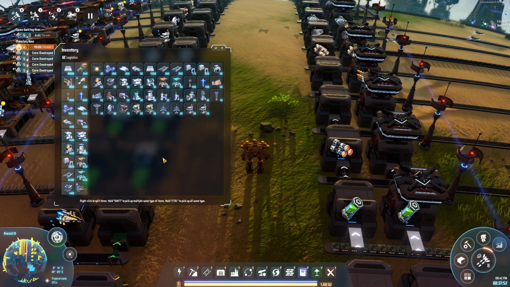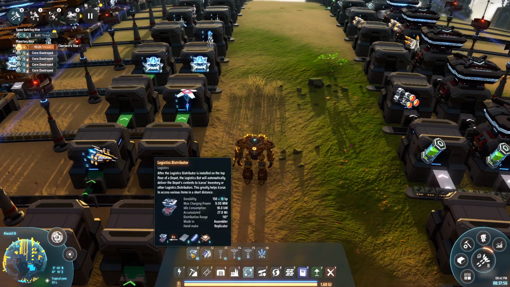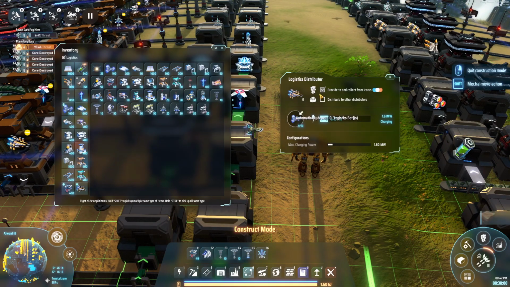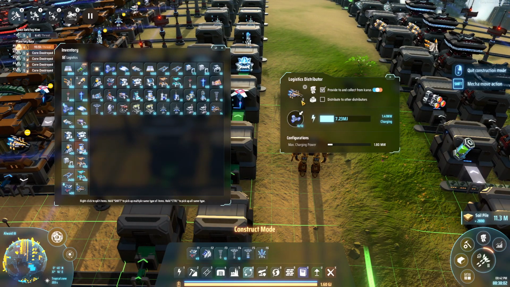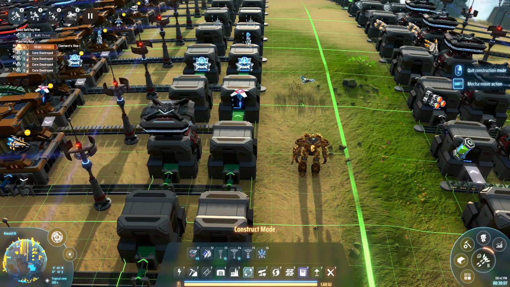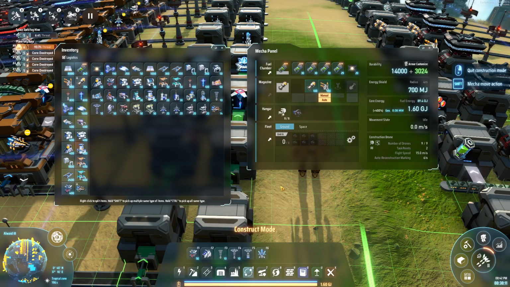I've got more shell sets coming in. So let's go ahead and throw a logistics distributor on here. We'll fill you up. You're going to provide to me, and nobody else should need them. So now we've got 14 Corvettes. Let's take a look at how this works.